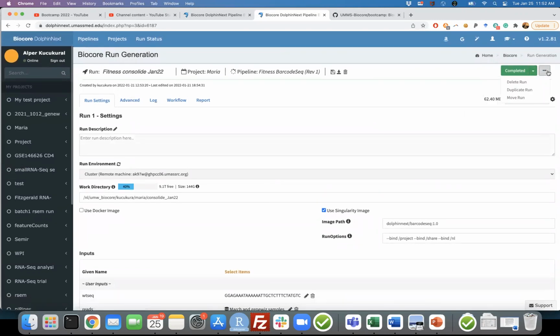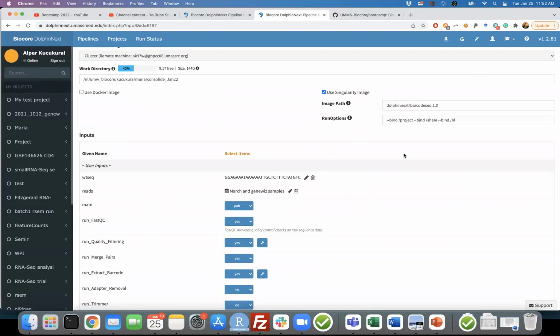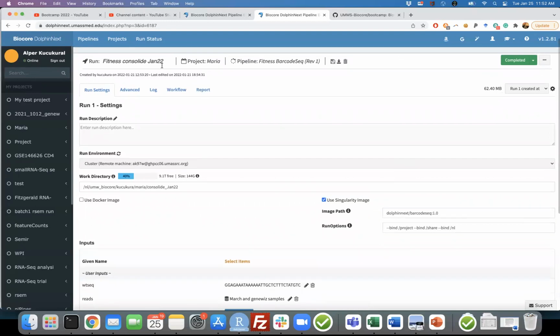The good thing here, again, I'll show you, you can duplicate the run. See, if you want to run these things and keep the old run, you can do that. You can duplicate and then change the name. You can change the name, by the way. Come and click here, you can change the name. And if you want to go to pipeline, you can just press this button to go to pipeline. You can change or the project to see what other runs you have in the project. You can press here or here.